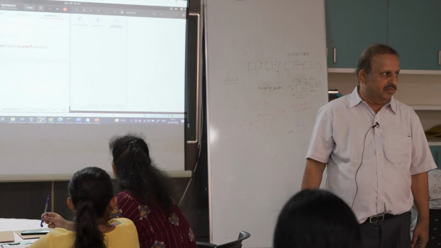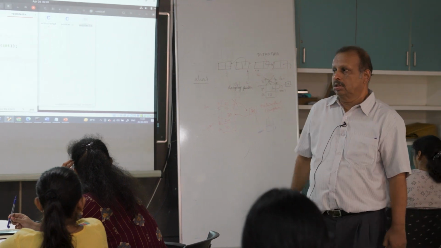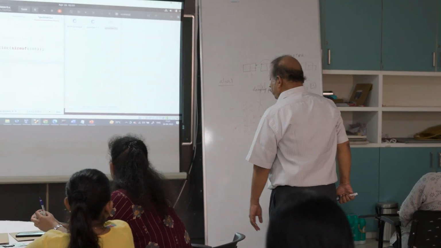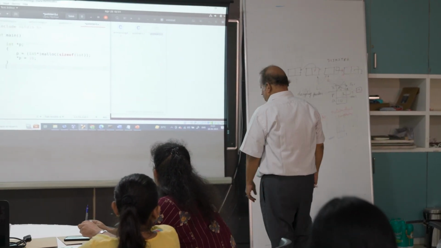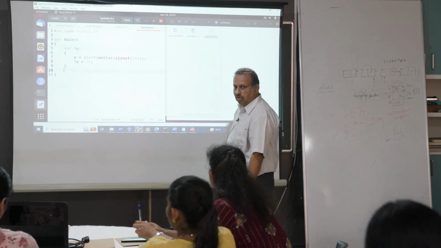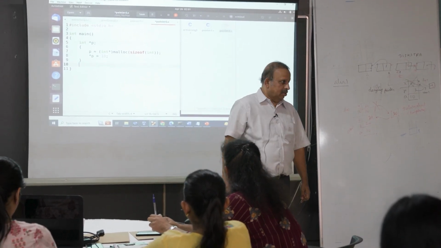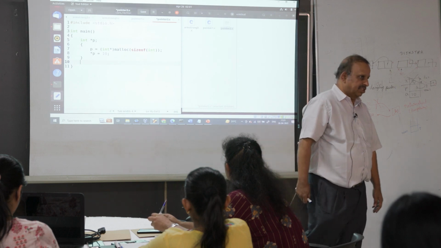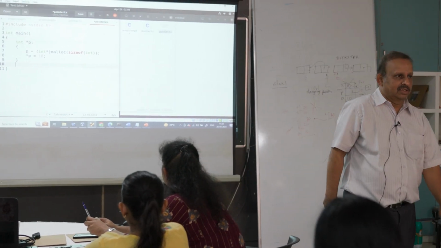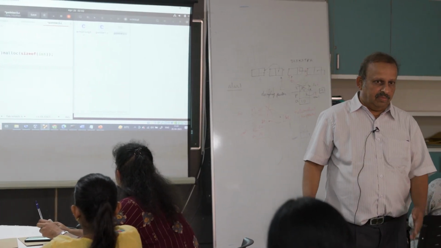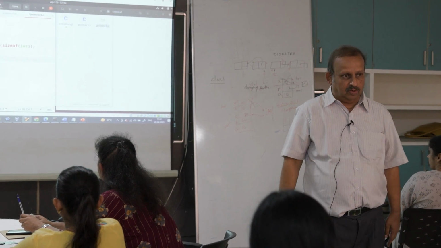We cannot change it. There is no way we can change it. Then there is an area where all global and static variables are stored. That's called the data segment. The size of which is fixed at the end of compilation, at the end of linking to be precise, it won't change. The remaining area in memory is available for us to play.